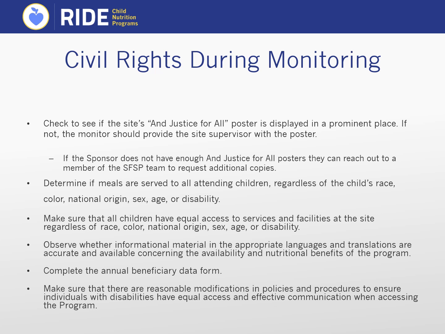One of the most important areas that monitors are responsible for reviewing is civil rights. Any violations identified regarding civil rights should be immediately addressed and documented. The monitor should ensure that the program and its benefits are equally accessible to all participants, regardless of race, color, national origin, sex, age, or disability. It is best practice that the monitor complete the annual beneficiary data form for each site on the day they conduct the respective site review. Remember that visual identification is not allowable.